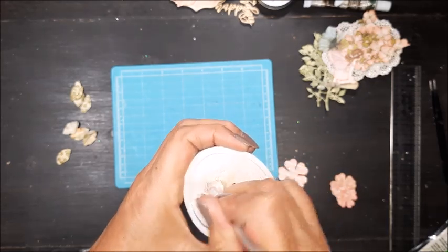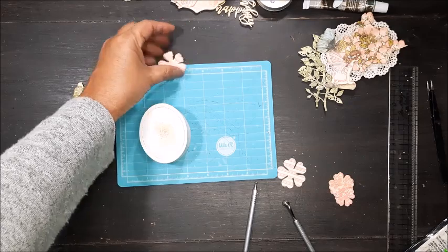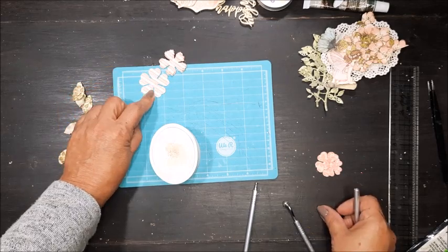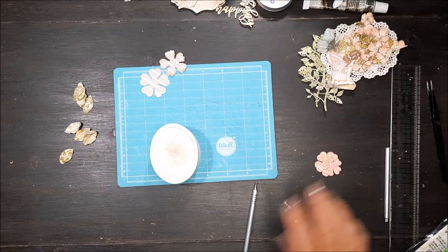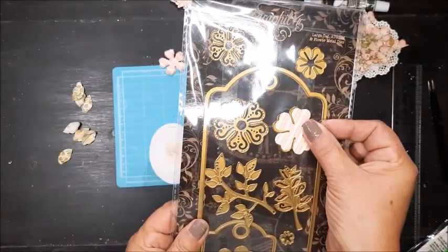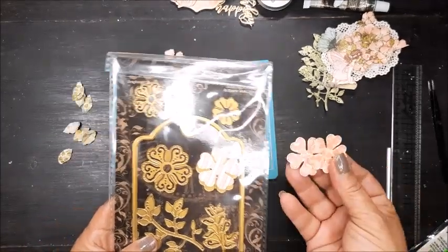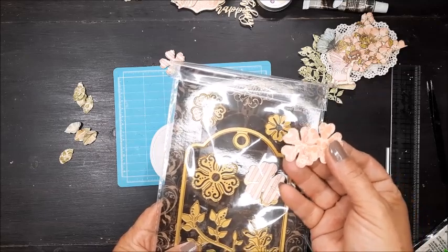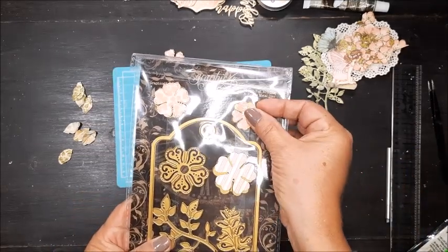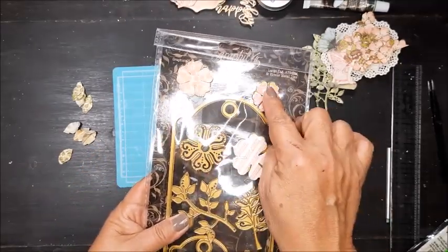Now we just need to repeat the same process. You see, now they look really, really pretty. I will do it again with all of these, and let me tell you which die I used for each one. This is this one. I cut two for each flower, two of these. Now, in different pink color, I cut this one twice. And this is the small, well, not the very small, is this one, once, okay? Two of these, and one of these.